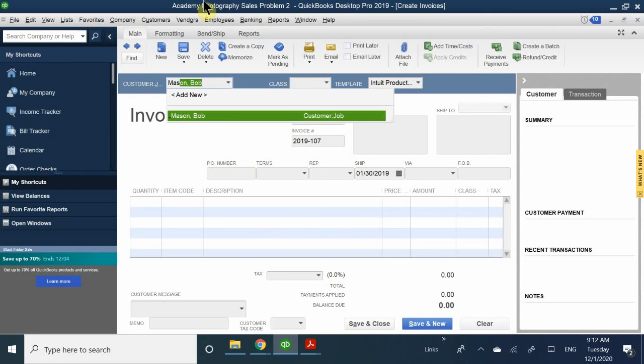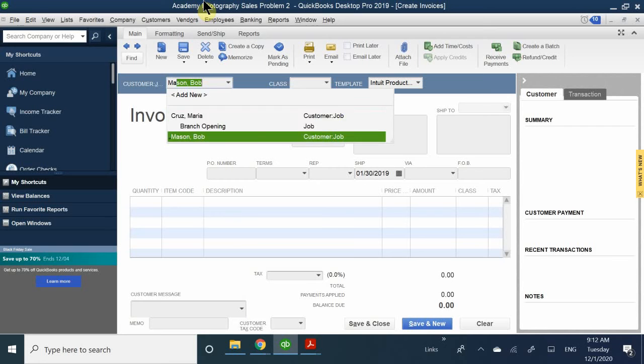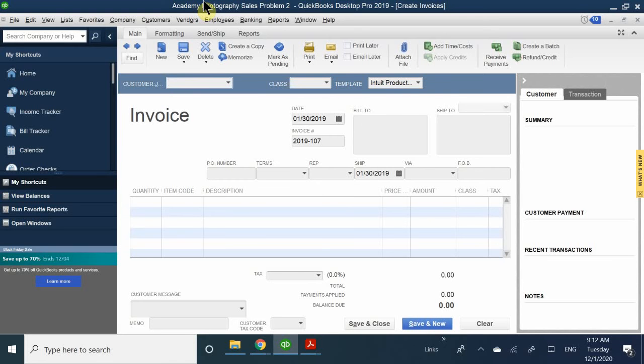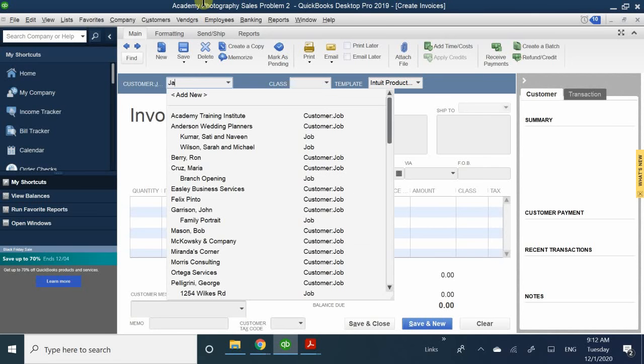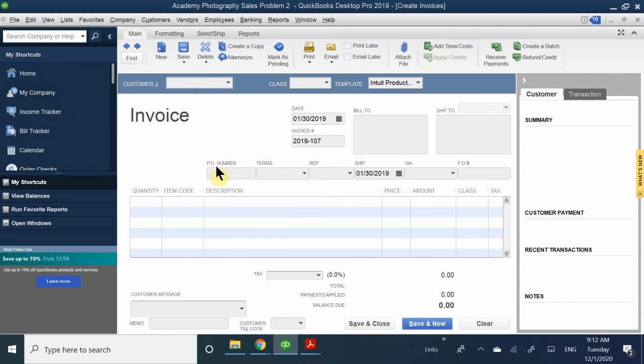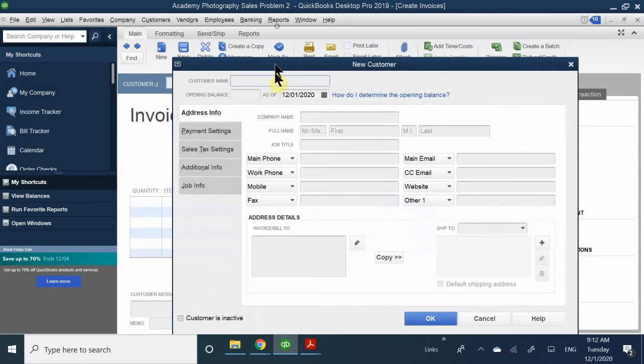Okay, so he doesn't exist in here, so I have to do a quick add. Can you guys spell the name out again? J-A-M-I-L, Masood. All right, I'm going to click quick add because he doesn't exist.